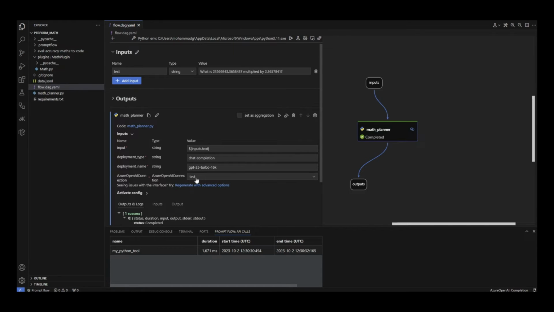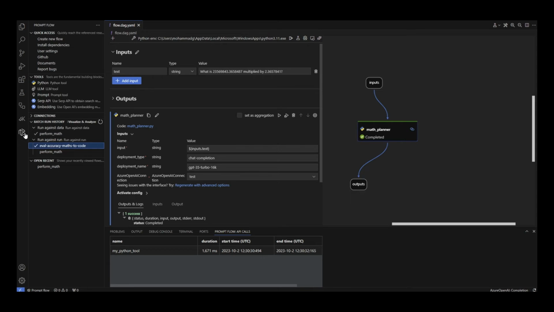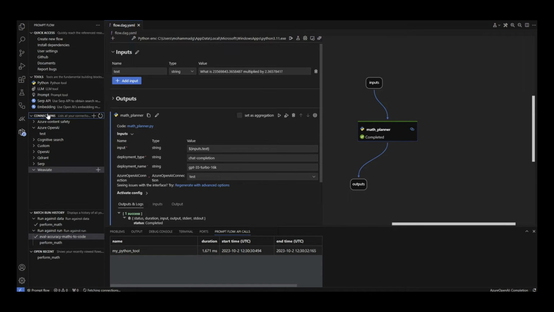And remember, I told you how it knows to connect to my Azure OpenAI. That's the place I created the OpenAI connection. How? Just click on the prompt flow extension after you install. There's a place called connection. Come to the Azure OpenAI and click on create a connection. When you click on create, it will actually create a YAML file for you, and it will ask you to give your key.